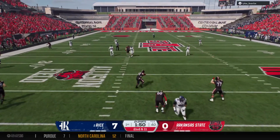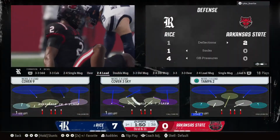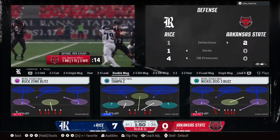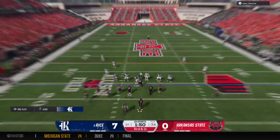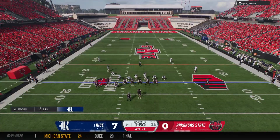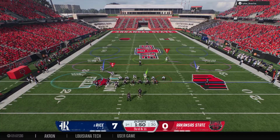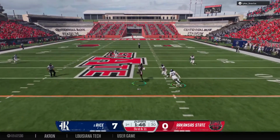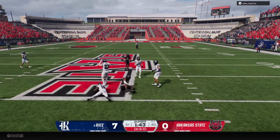Rushes on him, and he got smacked just as he released the pass. It's incomplete. And these coaches have these play sheets over there on the sidelines, and there's so many calls they want to call. They want to make explosive plays, but you've got to protect your QB, and he's already been sacked. Now he's hit again. They've got to protect him up front if they want a chance of doing damage on the offensive side of the football.